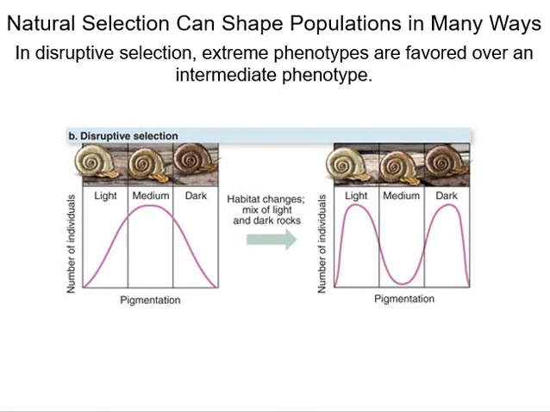Now, what if there are three phenotypes, and some animals have multiple morphs, different colors, etc. And this is the original habitat, and this one is the most common because it has the best chance of survival. These are the outliers. But we see a split or a change in the habitat, and now there are new areas opened up, and so in one area these have a selective advantage, in the other area these have a selective advantage, and there really isn't a place where this one has the selective advantage any longer. This is called disruptive selection.